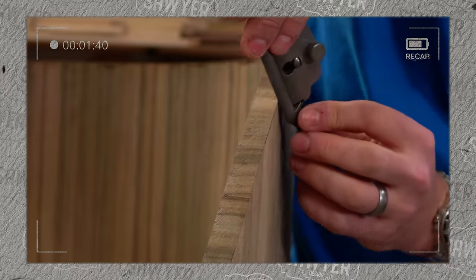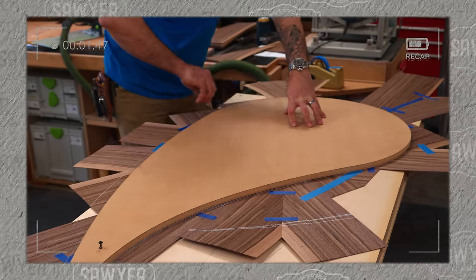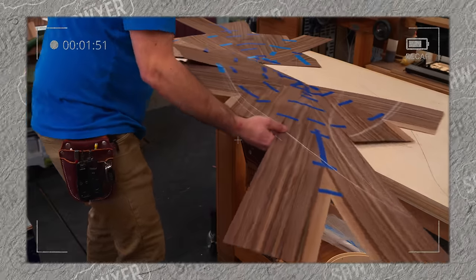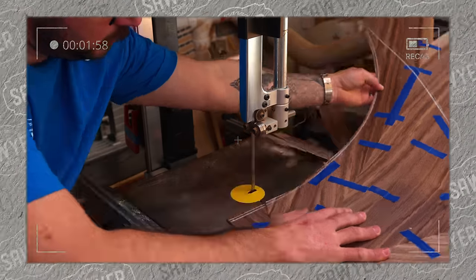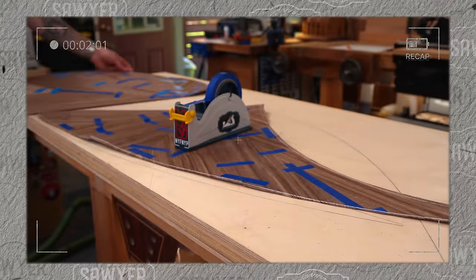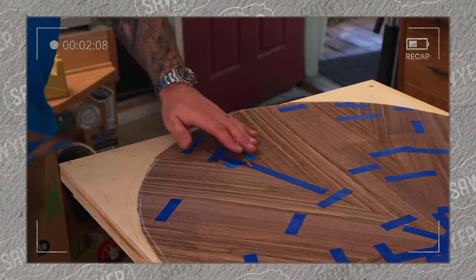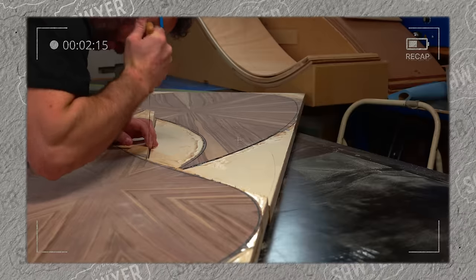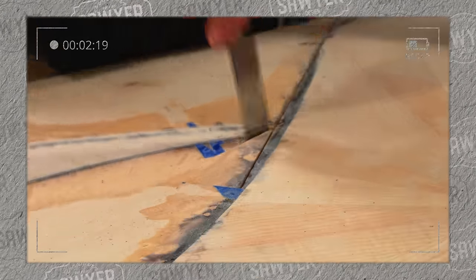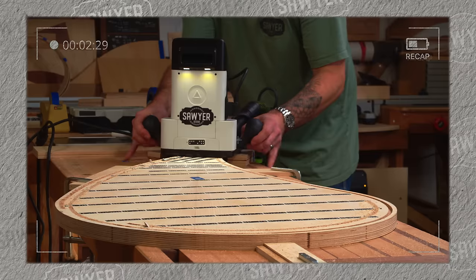Then I began to cut the sunburst veneer pattern for the top and inside the case. I know we're going through this part pretty fast, and that's only because three detailed videos precede this one. You can go back and check out the nitty gritty later if you want to hear more. Once veneered, the teardrop shape is brought to its final form using a precision template cut from the final design model on a CNC. It's then refined and finessed by hand. No gaps.